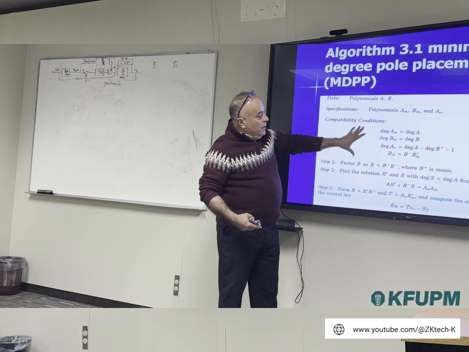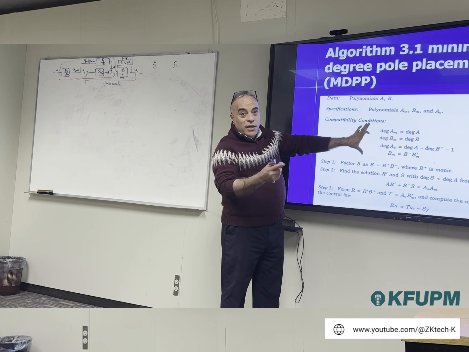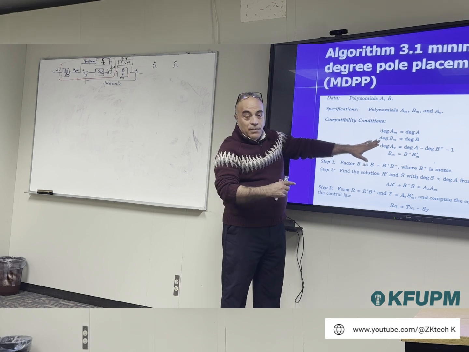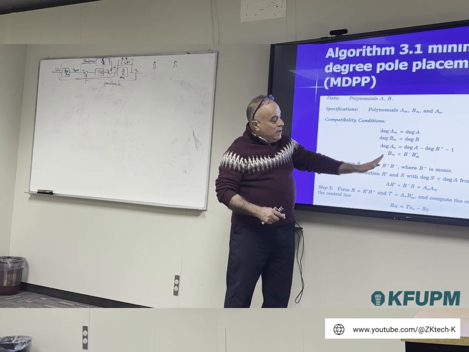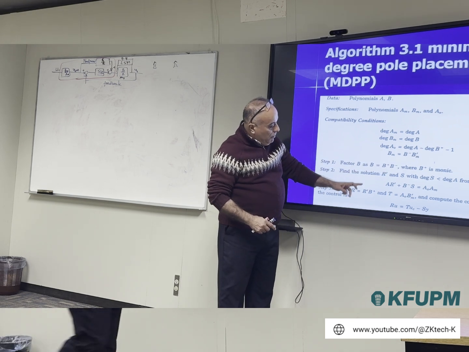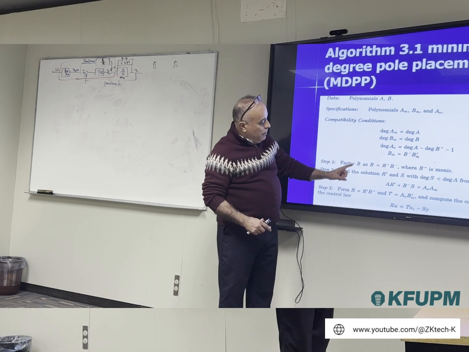From the reference point of these conditions, we verify, we check if the given Bm and the A are the same degree multiplied by Y as A and B, degree of A0, if it's compatible with this equation. And then from the calculation that we did, we were able to separate Bm minus B times Bm prime. And then we are able to apply the structure directly to find out the structure of the controller. So the controller has three parameters that are known.